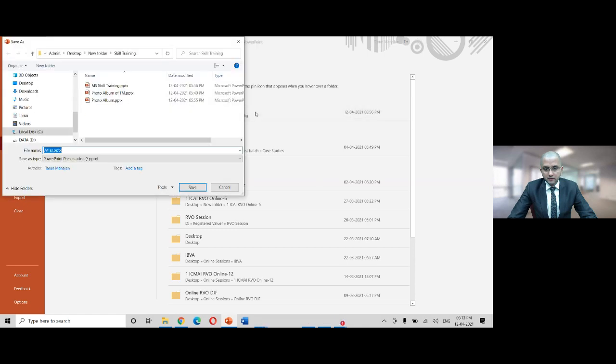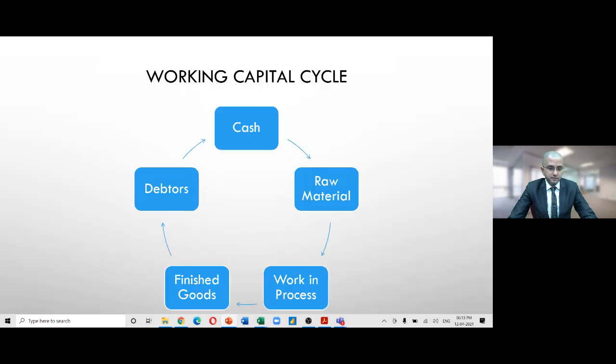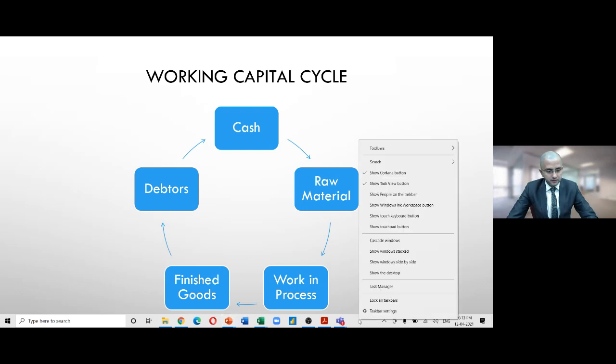Please save this as a new presentation. So this is how it looks. Let me hide this taskbar.